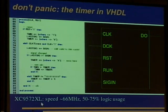The CPLD you get for about $4 from Reichelt, for example, and you can solder this one very easily yourself. After putting that timer into it, you have 50 to 75% logic usage. So it is nearly completely full, and this is not that fine, because you usually want to monitor more lines at the same time. This way you have to do it with each line and then move to the next line, reset the device, and do it again. But there are also FPGA boards available for about $100. You get a few hundred times the gates you have with a CPLD when using an FPGA.